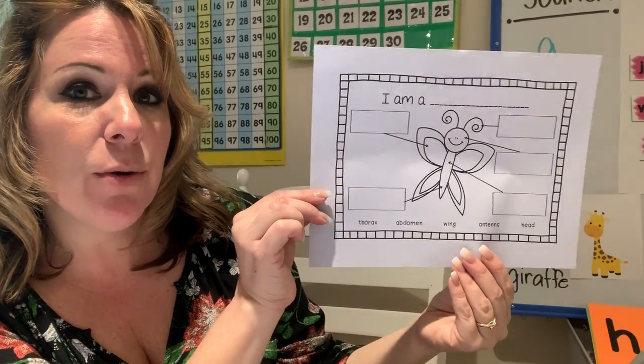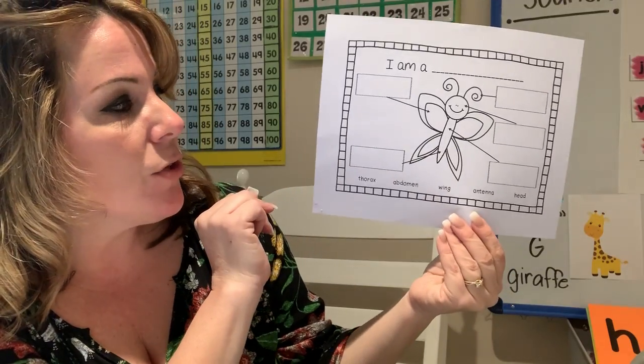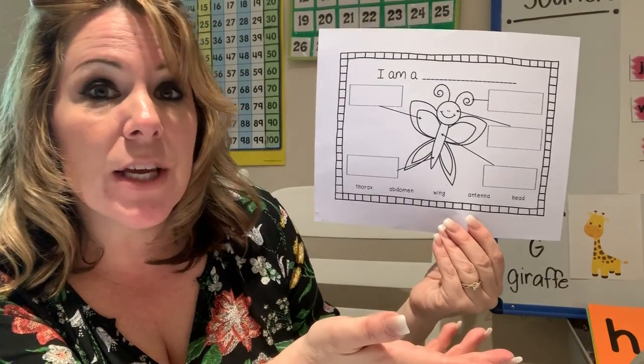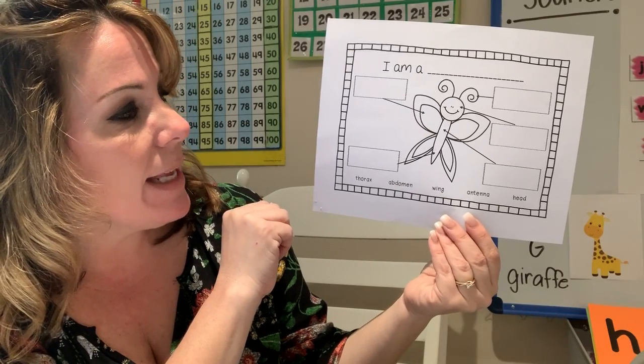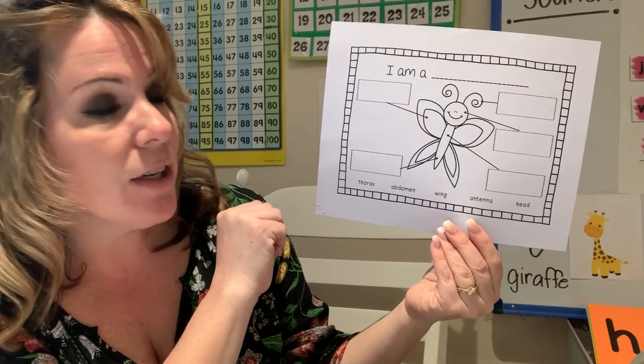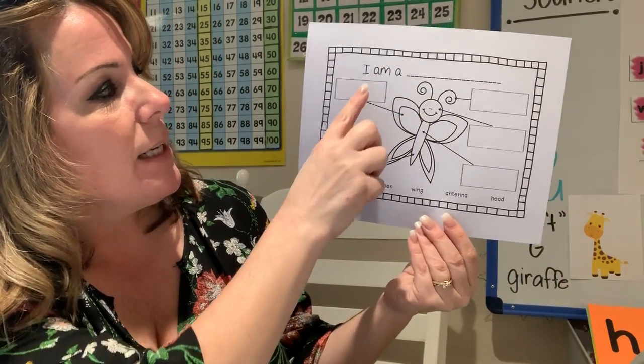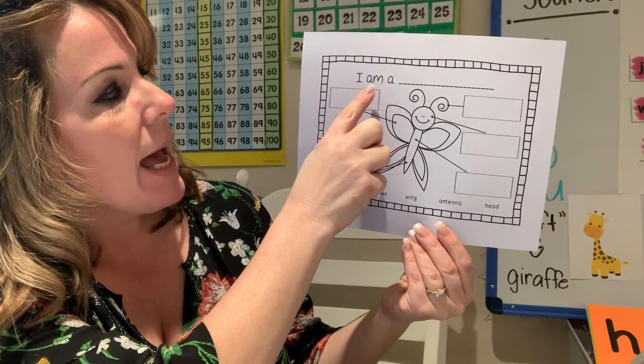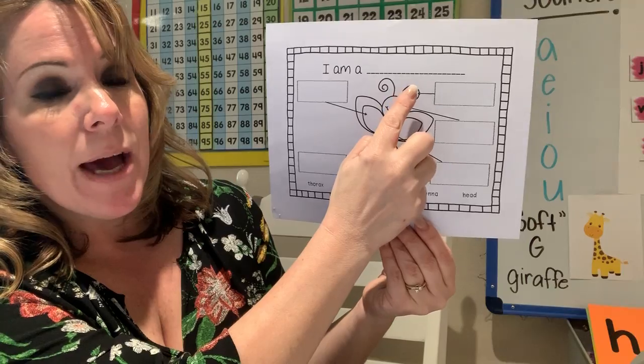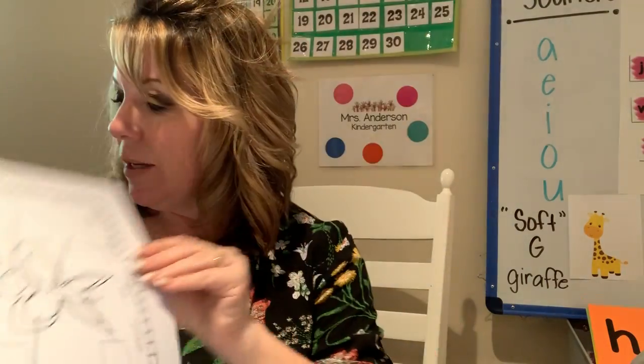I want you to try to see if you can figure out where the body parts are. Usually, you start with the ones that you know. And so go ahead and pause the video, and I'm going to go ahead and enter in what each of the labels are. And at the very top, we have a title. We need to make sure that we add our title up there, and it says, I am a, what are we talking about? Butterfly, butterfly. So I'm going to go ahead and enter in that. And if you need to know how to spell butterfly, you go back and you take a look at that informational text that we were reading.